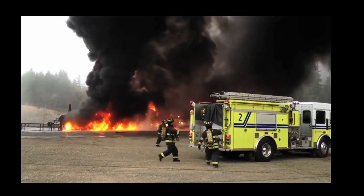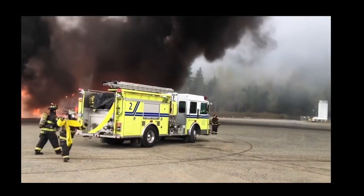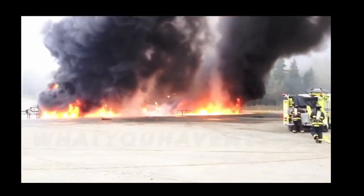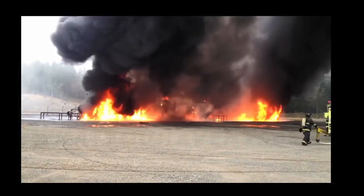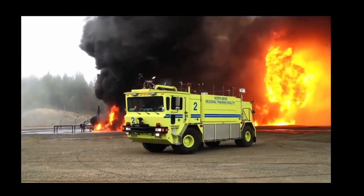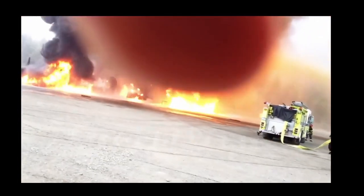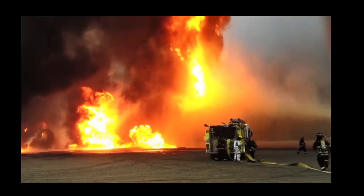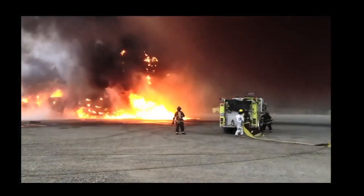They tried to turn this thing off and it wouldn't shut off. There was also contaminated water — they're using a closed system, and I think it was a fuel-water separator problem where the fuel wasn't getting separated. Because it's a closed system, fuel got into the supply where their hydrants were. So these trucks were filled with kind of sludgy fuel-water, and when they sprayed it on the fire to put it out, it caused the fuel mixture to light off the pit even more. You can see it's turning into a huge fireball when they're shooting water on it, because that is contaminated water.